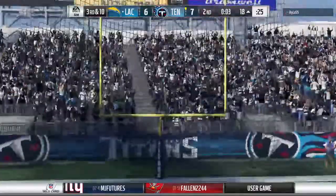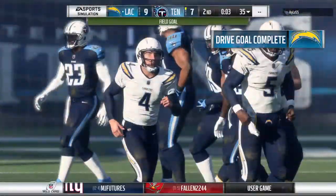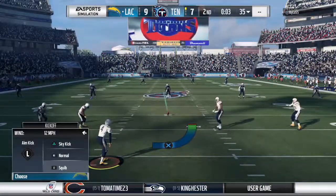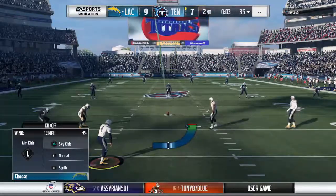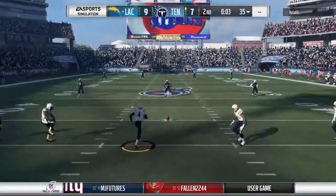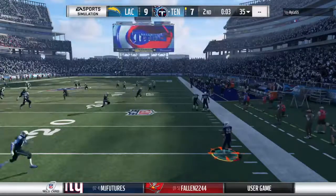And Barth puts it through. And with that, they'll take a 2-point lead here in quarter number 2. So they kick it through to take the lead. There is a little bit of time left, though, here in the second quarter. And while they're concerned about not giving up a big return or giving up points themselves going into the half, how good do they feel, though, putting points on the board themselves right near the end of the first half?